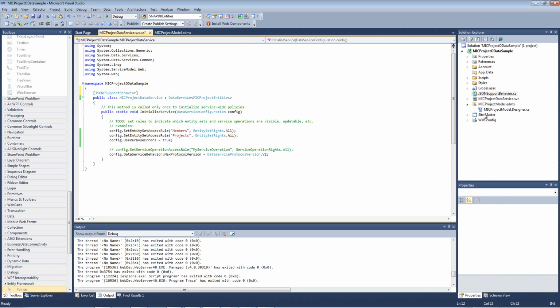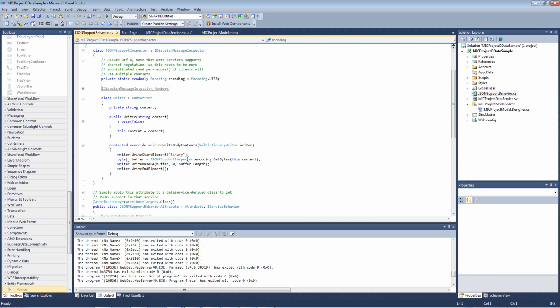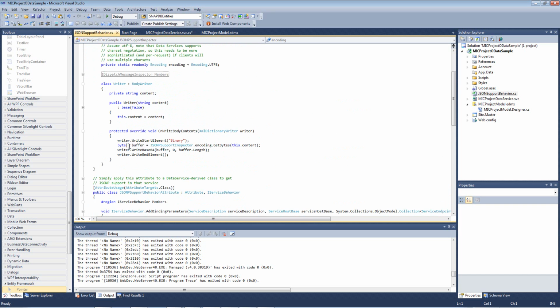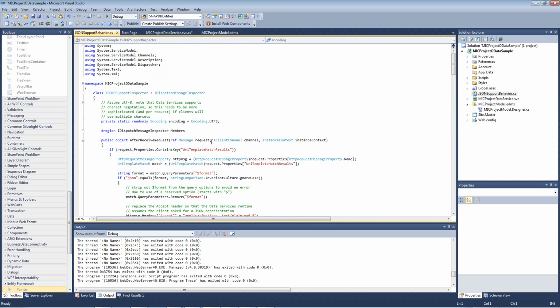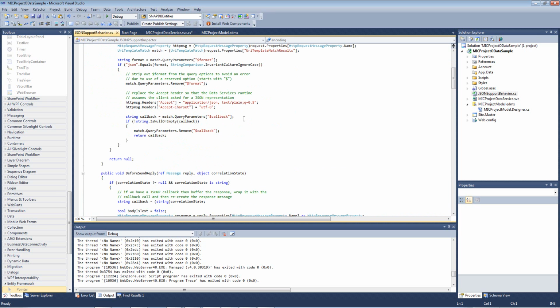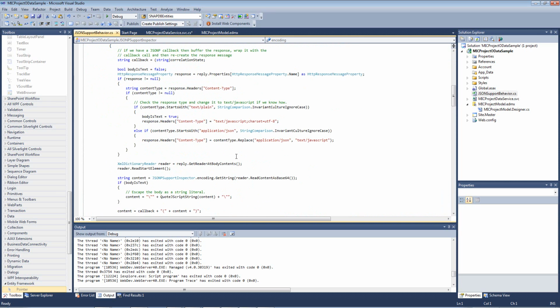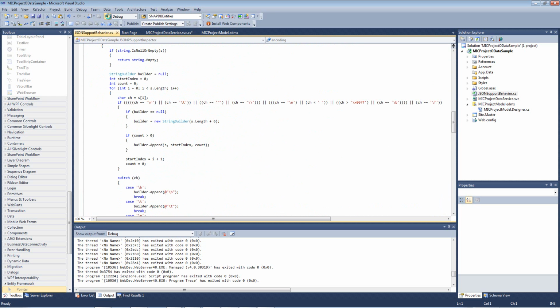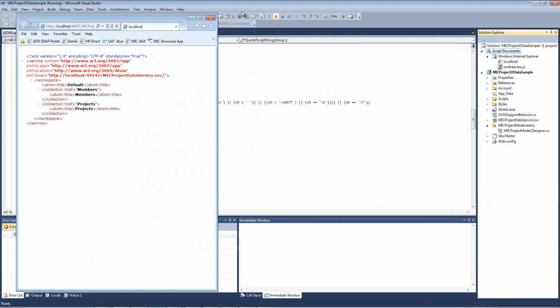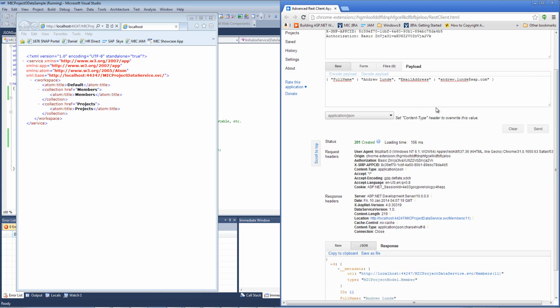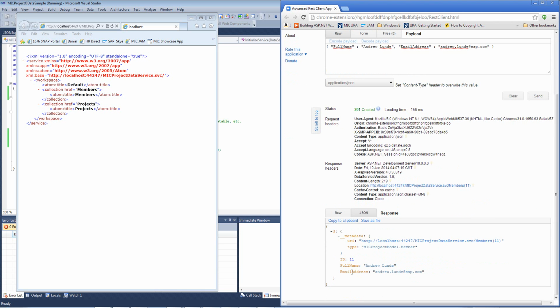If we have a look at this class, we see that it'll handle all of the code that we need to format our responses back as JSON. Sets a content type, accept headers. Let's go and run this. And let's go back to our REST client. And see, I'm getting my response back as JSON.